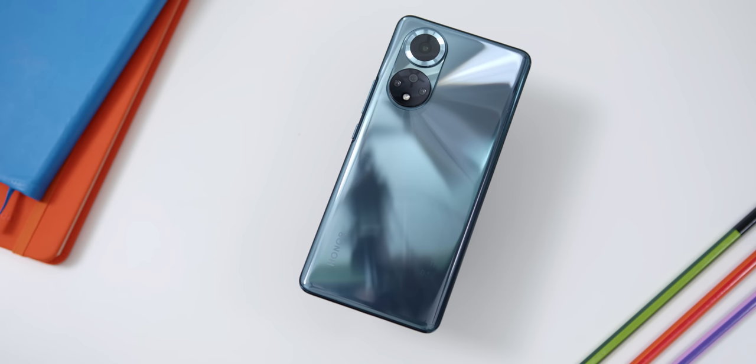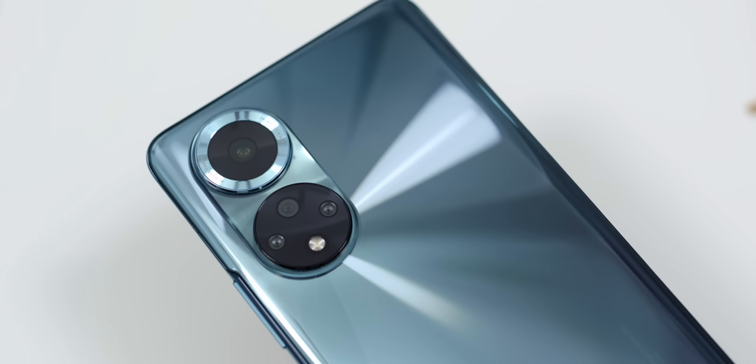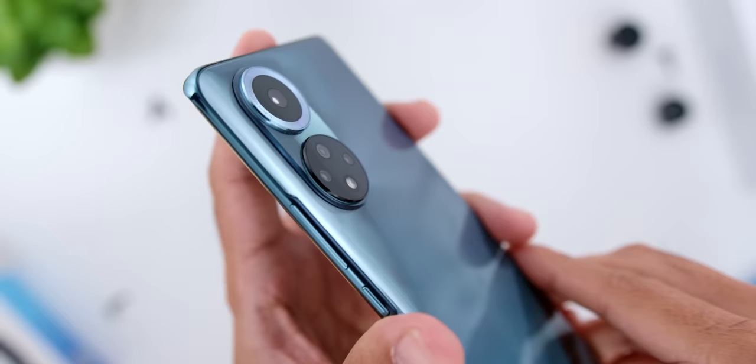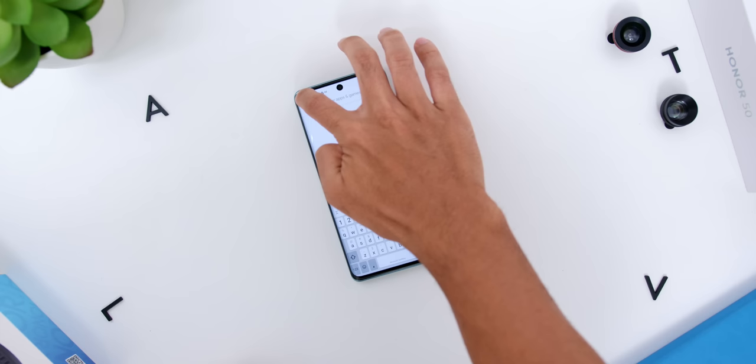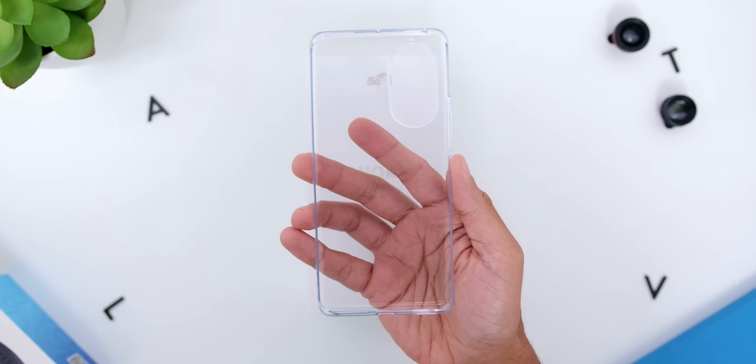In terms of the color options, the one I have is called Emerald Green, which has a very nice unique color finish. It also comes in Frost Crystal, Midnight Black, and a limited edition Honor Code which has some very distinctive Honor letters around the phone — very reminiscent of an LV design, so if you are into that kind of design, you will surely find that appealing. Honor never fails to put a newly refreshed design on their camera arrays, as the phone has a very unique eye-catching dual-ring camera design with a medium to large size camera bump, so expect it to wobble a bit on a flat surface. The sides are quite glossy, so I would recommend using the clear phone case that comes in the box to give you a firmer grip.